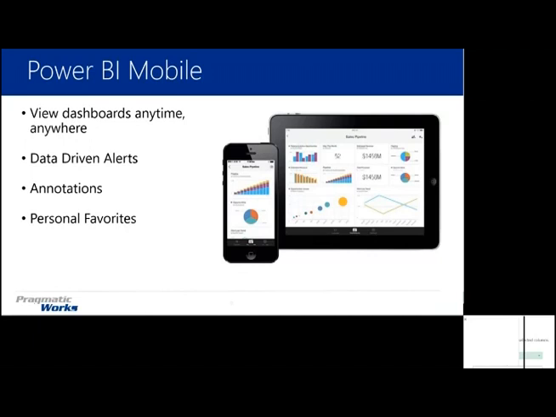With this, you point to your username and password, and it's almost live data. As soon as you save it on the website, it saves on here. It gives you some stuff you can do that you can't even do on the website. For example, one of the best features, as a consulting company, we monitor our utilization rates. And we can create a data-driven alert on that. So if the utilization rate on my Power BI dashboard goes below or above a certain rate, too high, people quit, too low, other things happen, it'll send me an alert on my phone that says, hey, utilization rates are above 90% right now, and people are getting burnt out.